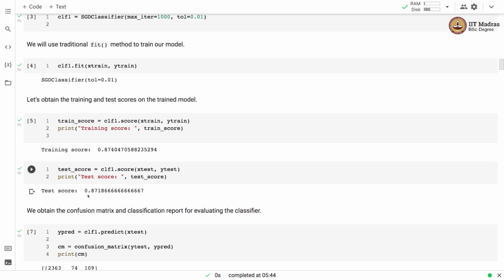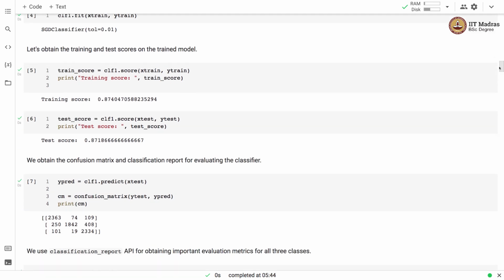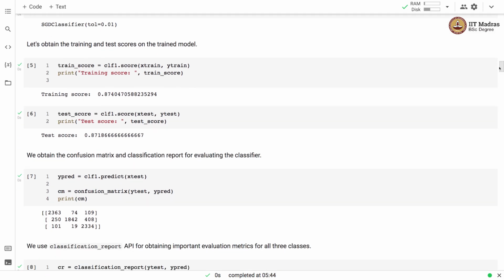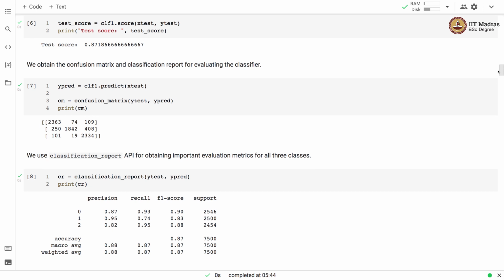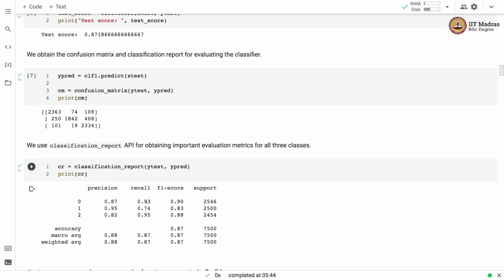Both the scores are 0.87. We look at the confusion matrix and classification report on the test set, and you can see that we obtain an F1 score of 0.90 for class 0, 0.83 for class 1, and 0.88 for class 2. So overall accuracy is 87%.